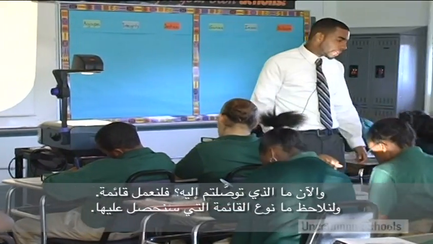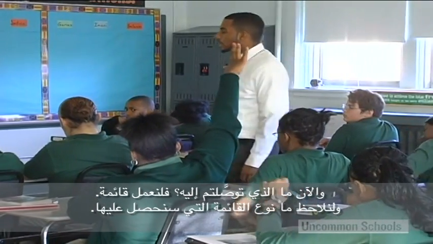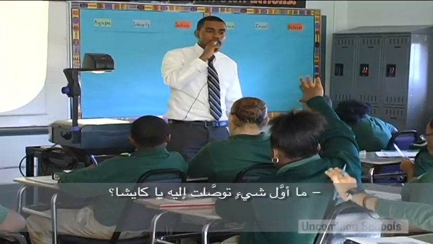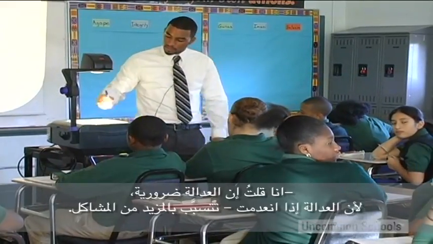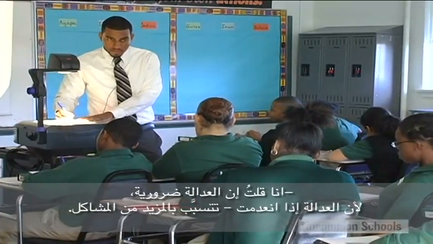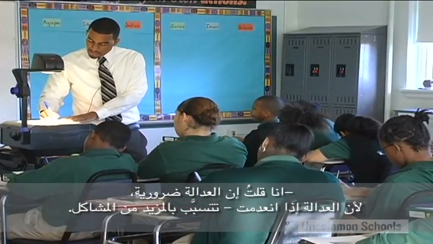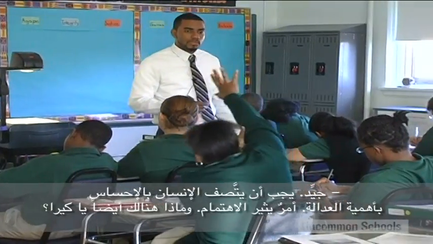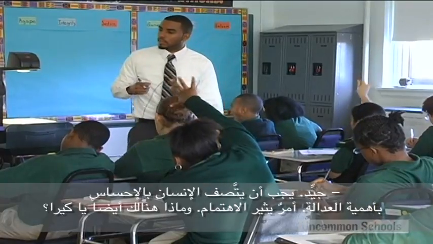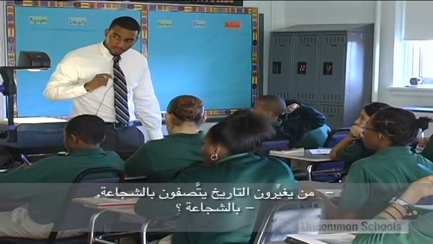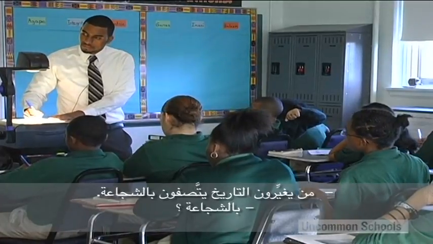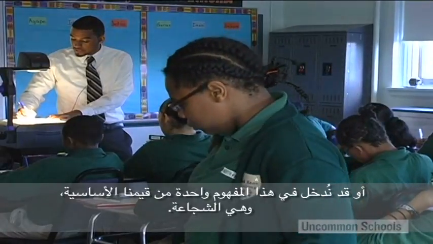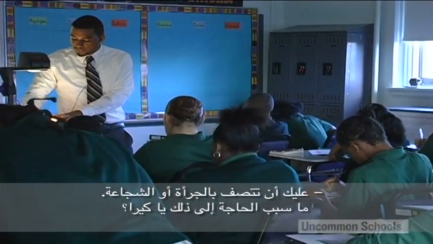Okay, what are some of the things you guys came up with? And let's just make a list. Let's see what kind of list we can generate here. What's the first thing you came up with, Kaisha? Okay, so you have to have a sense of justice. Interesting. What else? Kiara? Bravery. Bravery. Or we could also include with that one of our core values, courage. You have to have bravery or courage.